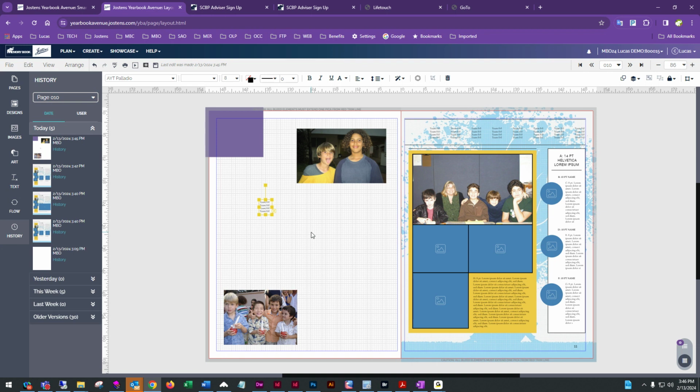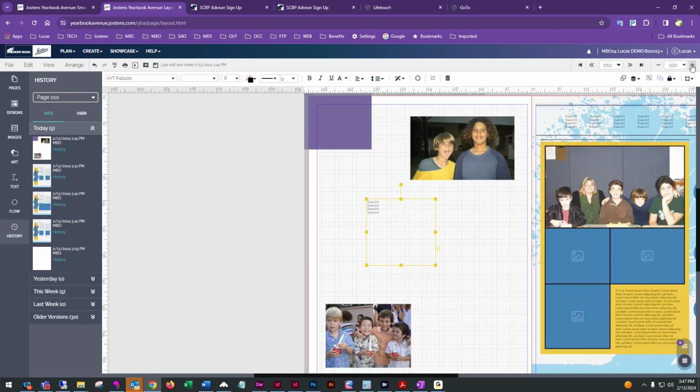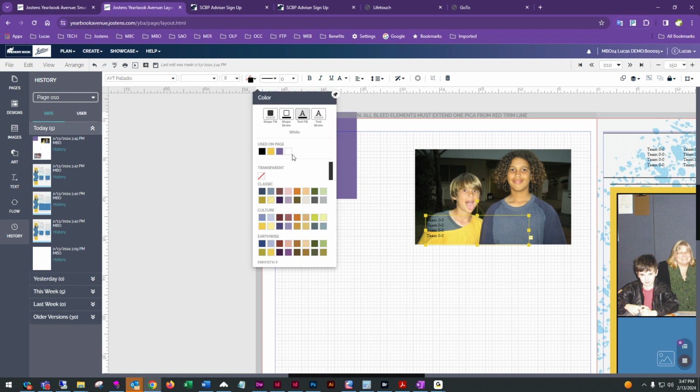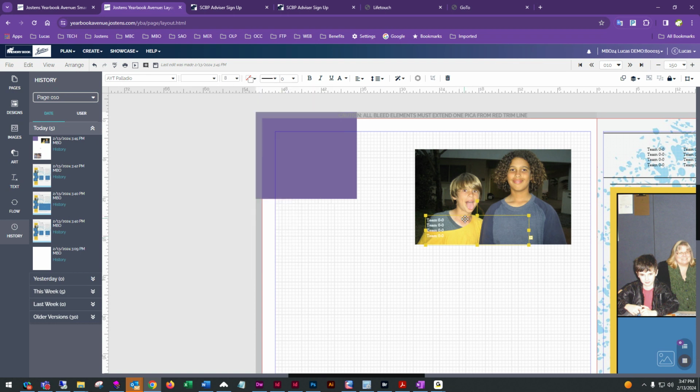Is there a way to add text onto an image? With that, it's more, let me zoom in, it's more overlapping. I'll just take this text box here. So it'd be overlapping your photo, and then you can change that font to a different font color.